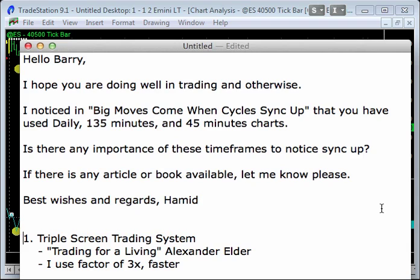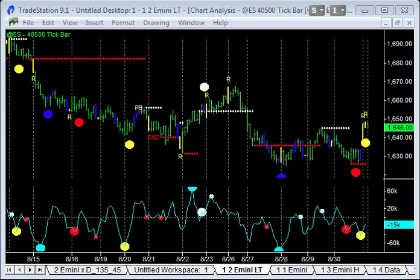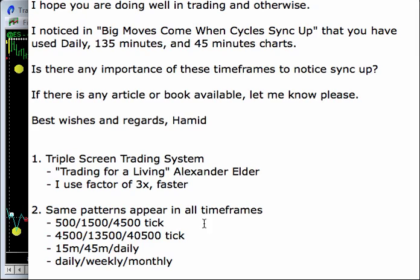But the whole idea behind multiple time frames is that you use the highest time frame to look for the overall market trend, to make sure you're trading in the direction of the trend. The middle time frame you use for your signals, and then the lowest time frame, the finest tuned time frame, you use to fine tune your entry point. So it's a classic idea. I really like it. He was using, I think, daily, weekly, monthly, which gives you ratios of 5 days per week and 4 weeks per year, so a ratio of 4 to 5 between time frames. Personally, I use a ratio of 3 between time frames, because I find that works a little bit faster. So I'm using that on my 500, 1500, 4500 tip bar charts and all the other higher time frames.